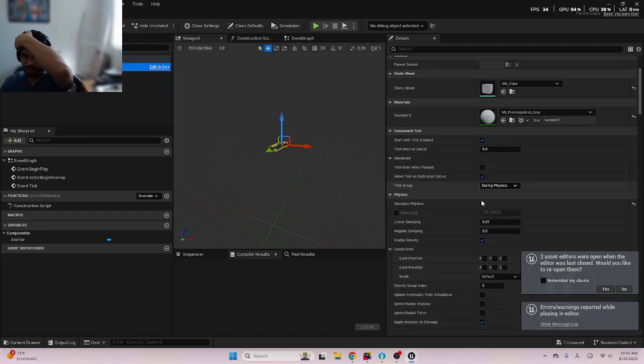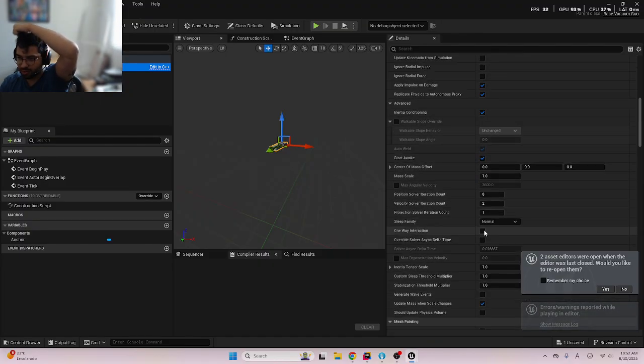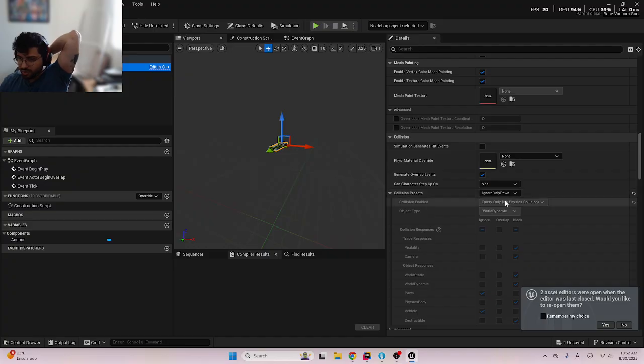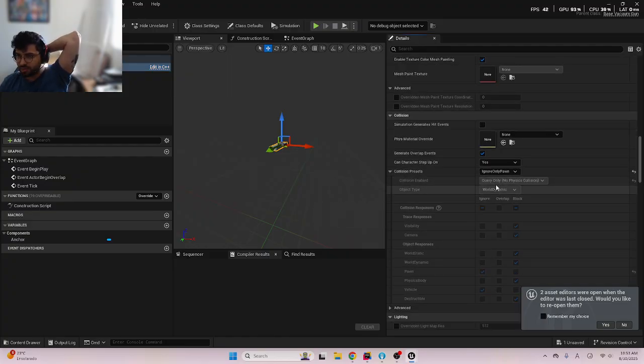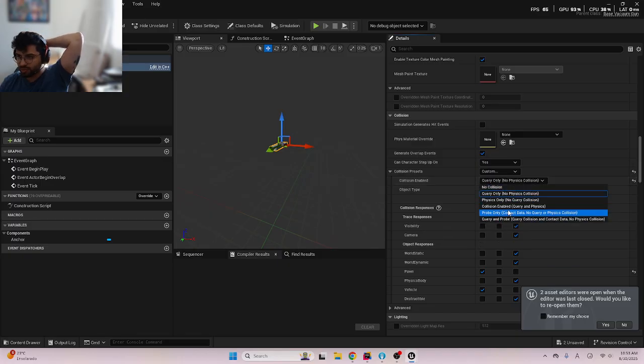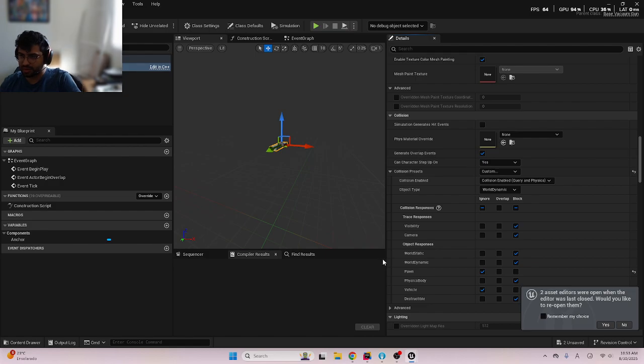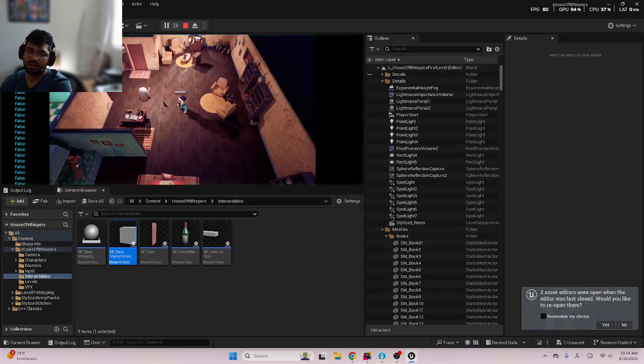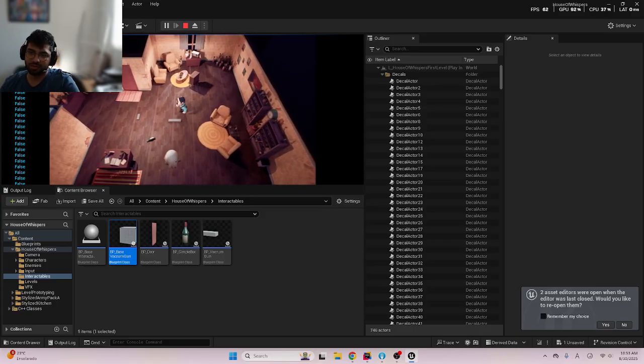So this problem is related to the collision. It's set to ignore Pawn and carry only. So this is basically not a good configuration. Collision is enabled, and I think that's it. So let's test it again. It didn't fall through the floor.